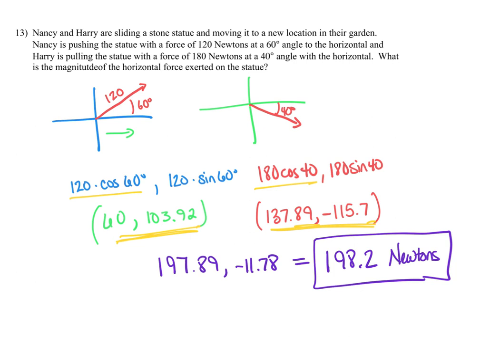You would say pulling 3.4 degrees to the horizontal. You could word it exactly the same way. Do you have to write anything for the newtons, or can you just say 198.2 newtons? No, this is the magnitude. That's all you have to say. If it's just asking for the force, you would only have to write something out if they ask for direction. But you do need to think about what quadrant you're in and how they gave it to you. If they gave it to you in a true bearing, give me the answer in true bearing. If they gave it to you northeast, give it to me northeast.